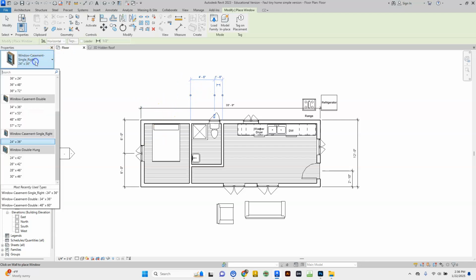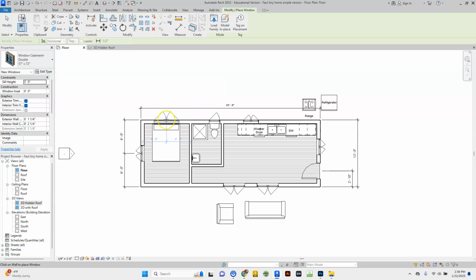And now I'm going to go in and add in a couple more double casement windows. In this bedroom, I want to have a very big window behind the bed. I like how it's automatically snapping to center between those two interior walls. I'm also going to add in another window here. Now it looks like I chose smaller windows this time. Don't worry, I'm going to fix that later. I love an entire wall of windows. I'm not quite sure if this is how I'm going to leave my kitchen, so I'm going to leave this kitchen window for now, banking on the fact that maybe I'll change it later.